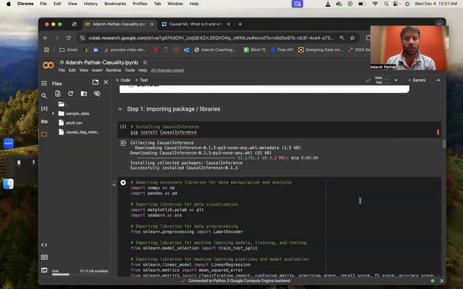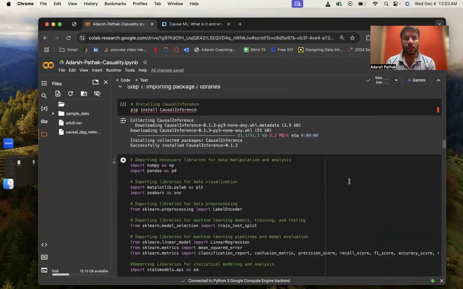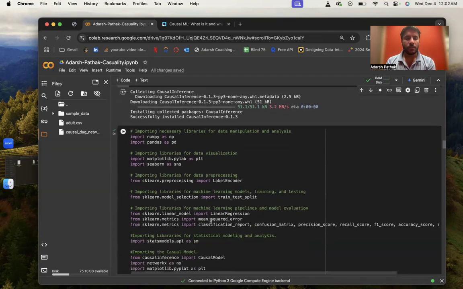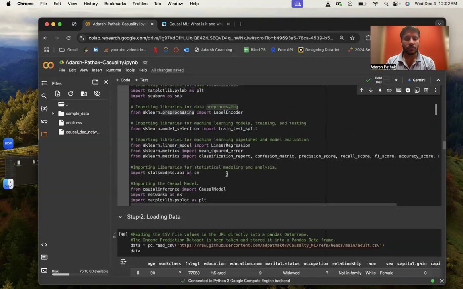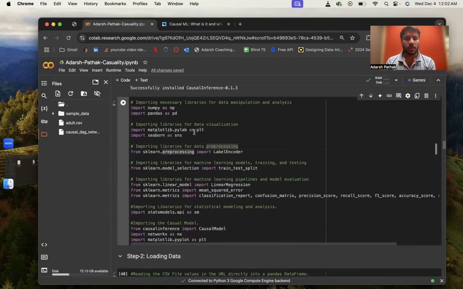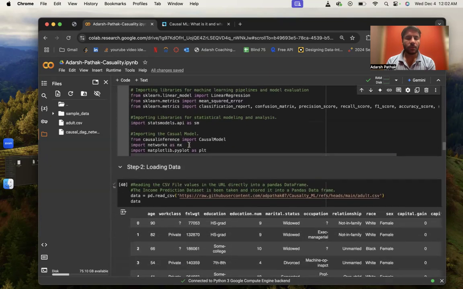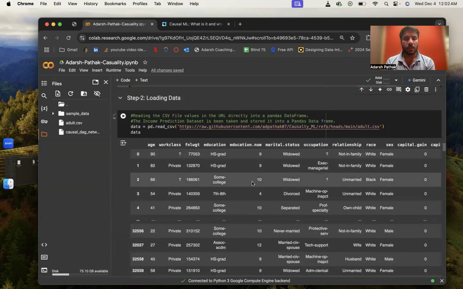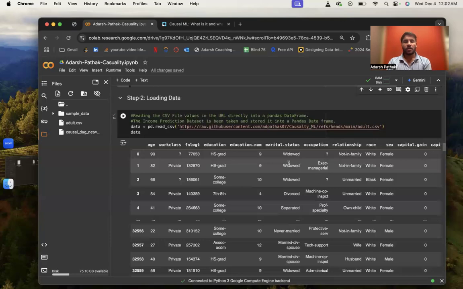I have taken the adult data set. Firstly, I import the data set, install the causal inference library, and then import a few libraries: NumPy, Pandas, Matplotlib and Seaborn. Here is my data set, which I uploaded on GitHub, and here are a few columns like age, work class, education number, and marital status.